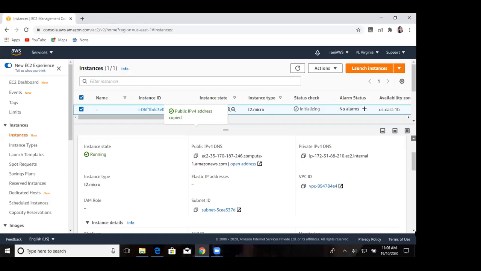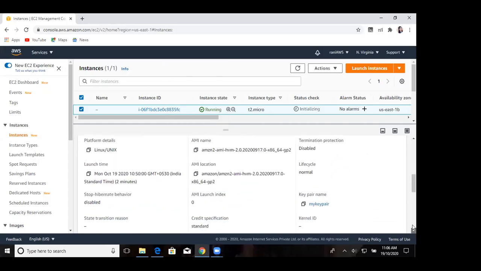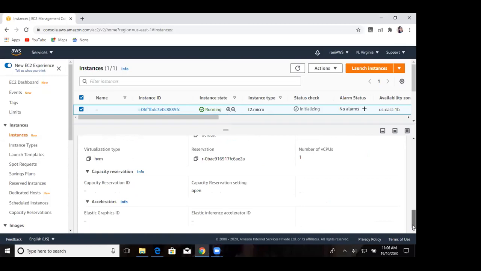I want to see which key you're using. My key pair, sir. My key pair is what you're using, correct? Yeah, sir. Is it the same key that you're using here also? Okay, it should work.